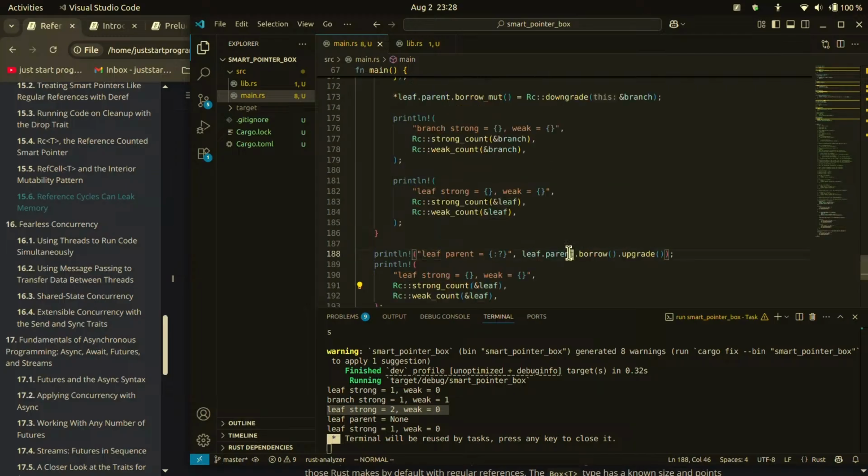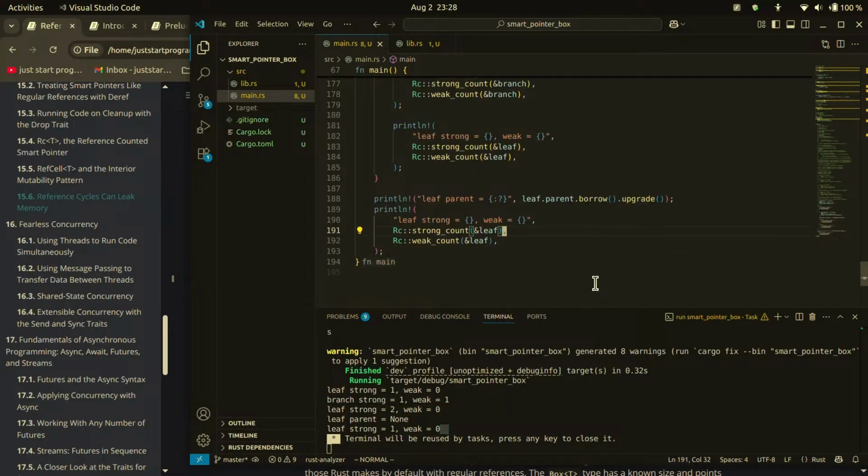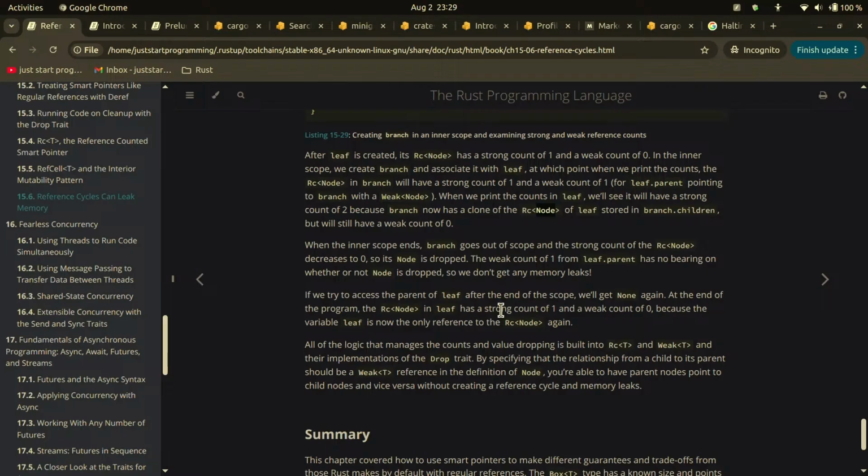See, because of parent that was upgraded. Then weak. Okay, here weak is already 0. That one is confusing. What can we get from here?